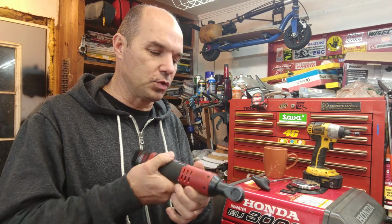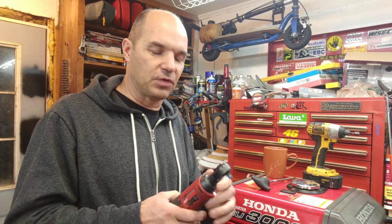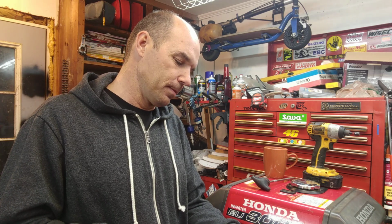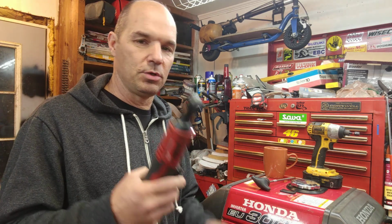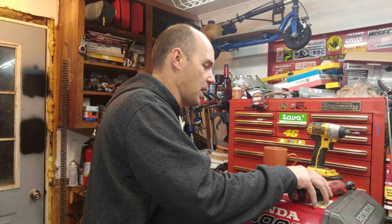It has a flashlight in the front, so in tight areas, the flashlight's good. I don't really use it too much, but it is helpful. This does forward and reverse, and foot pounds, I don't know how much this thing has, but you can strip things. That's my point. With these things, you've got to learn how to use them. Don't just get them and start jamming things on, okay? Because you'll strip bolts with them. They strip cases and stuff like that.